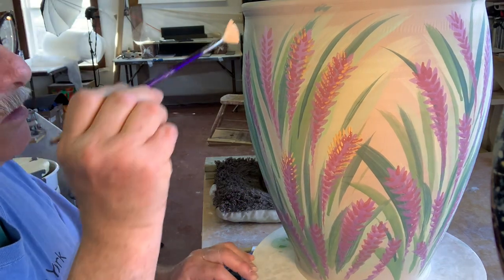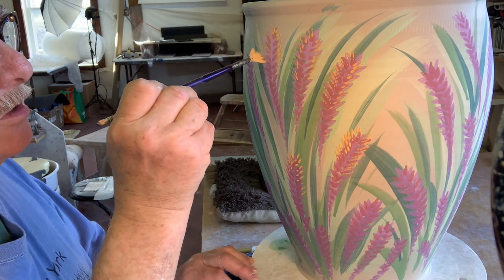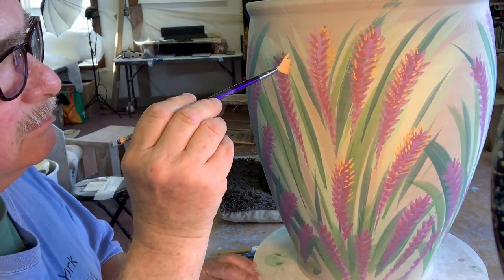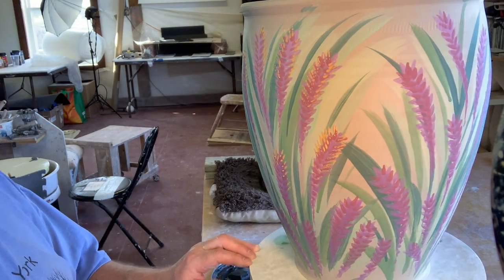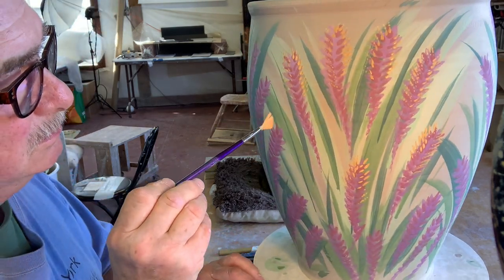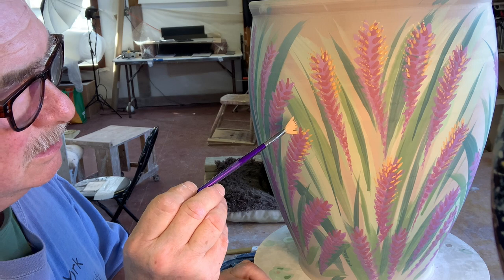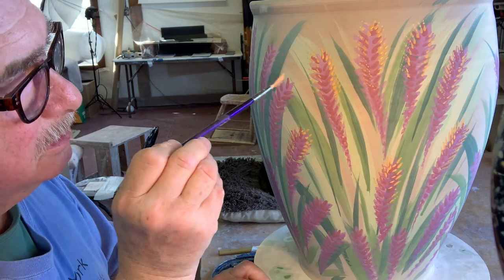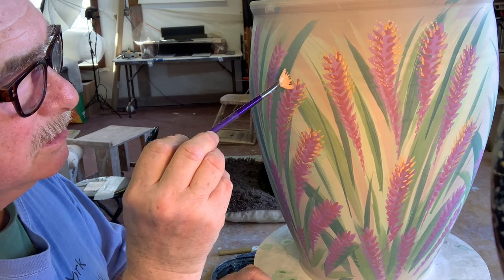And yellow against purple will pop. One of those color circle things. Can you see that? And I may go over with my other yellow too. So I'm using the fan paintbrush because that gives a delicate, light broken line, basically, I think you'd call it.